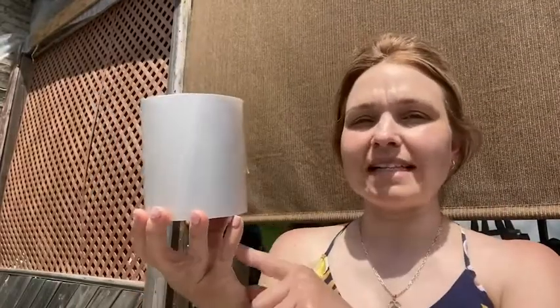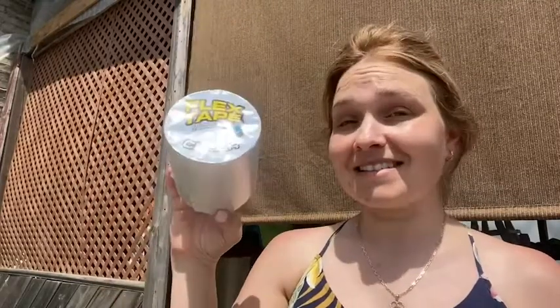This one here is clear, but it does come in different ones like gray, white, and black, depending on what you really need it for. It's nice that you have that option. I love Flex — like I said, it helps with so many things around the house, camping — you have so much variety, and that's just my point of view.